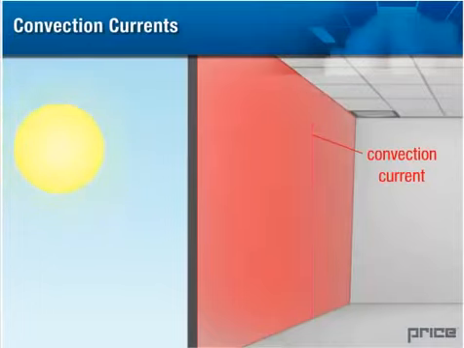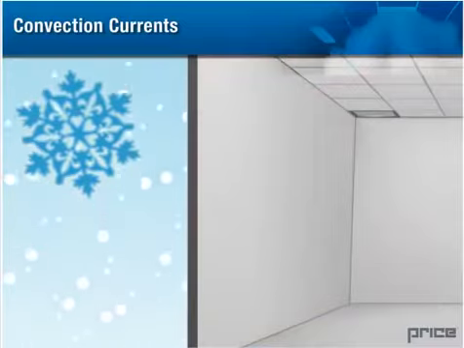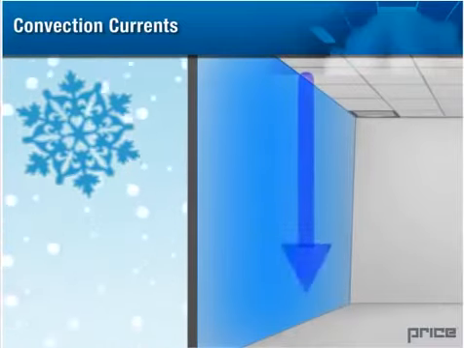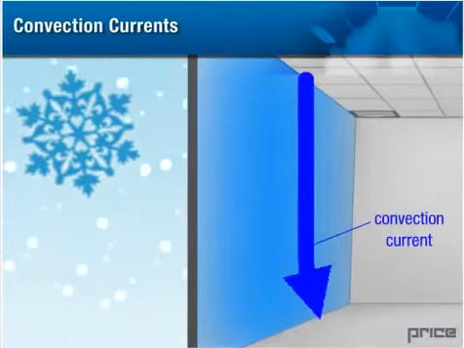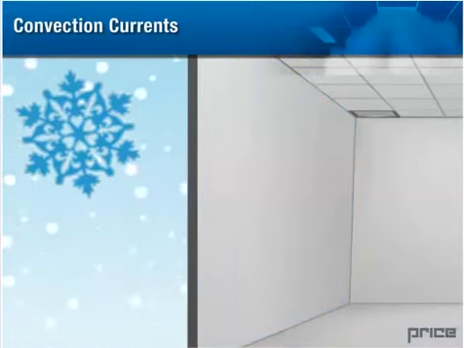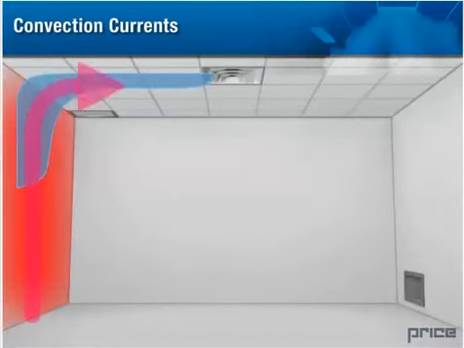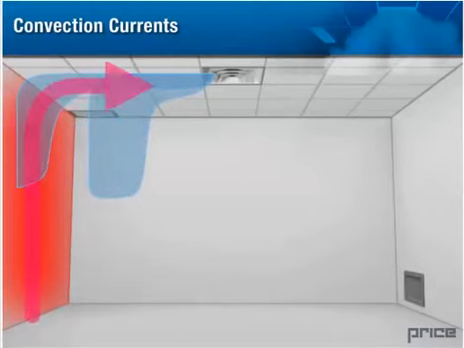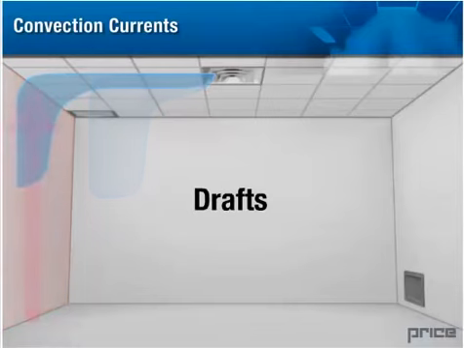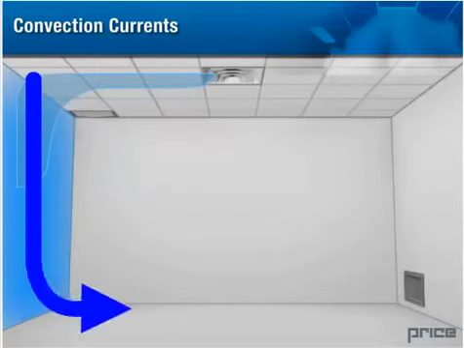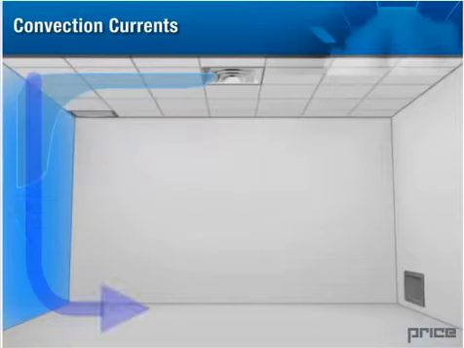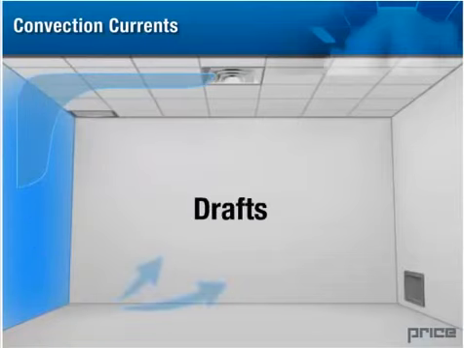Conversely, if the exterior is cold, air in the vicinity of the exterior wall will have a tendency to fall as it is cooled. If the convection currents are rising, they can cause the total airstream to separate from the ceiling sooner than expected, which may result in drafts in the occupied zone. When the convection currents are falling down the wall, they can actually combine with the total airstream and give longer than expected throws with drafts in the occupied zone along the floor.